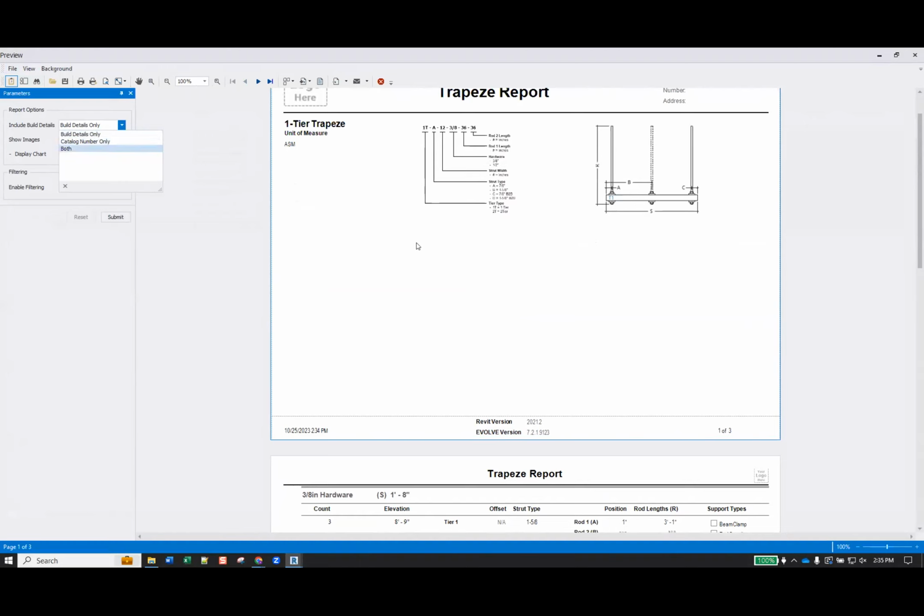We also have this ability of creating a catalog number. So I've covered this in the past as well. This is just a proof of concept. I'll step back after we look at this and show where you can find this. But this is a concept of how you can generate a catalog number that represents how the hanger is built.